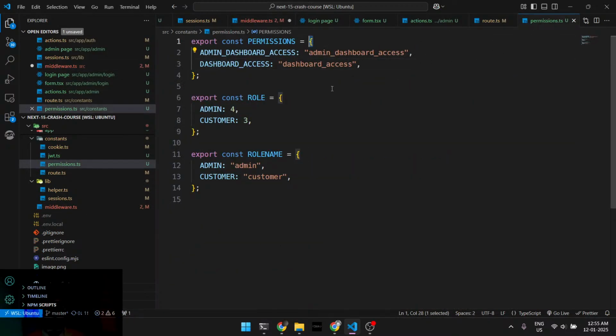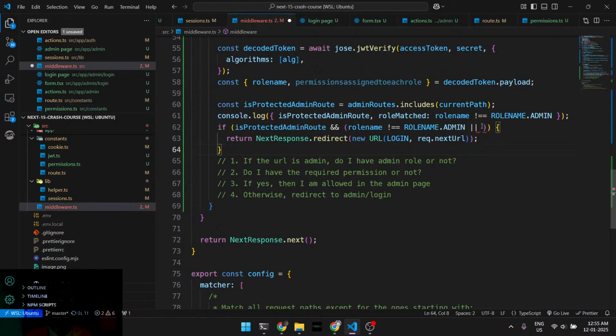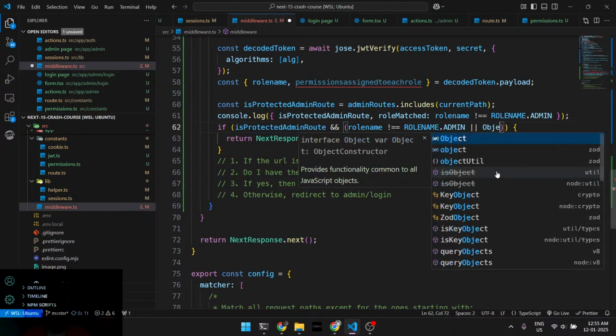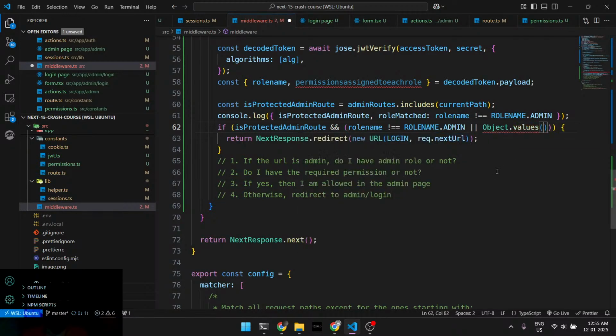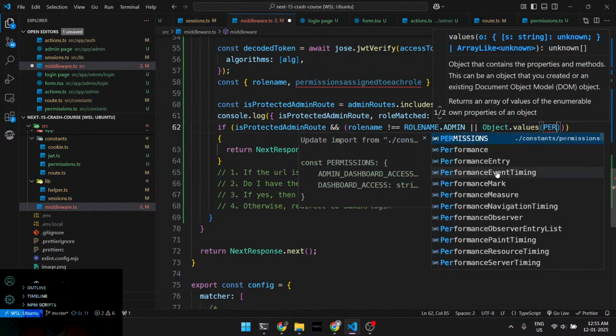Rather than having something like this, it can also be some sort of array, but I want that array to be created through here, right? So let's do this. Here in this thing, I know for a fact that the value of my so-called permissions, right? So I will have an Object.values from my permissions.